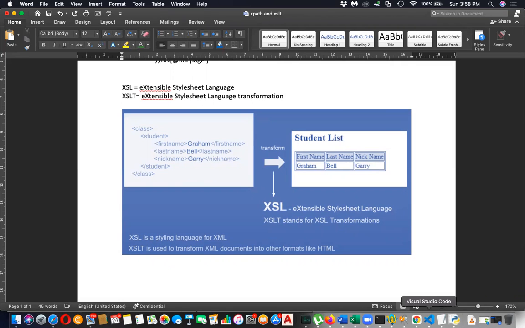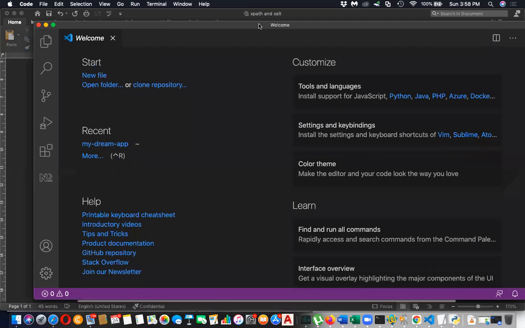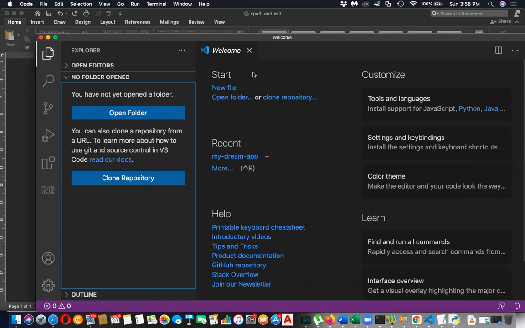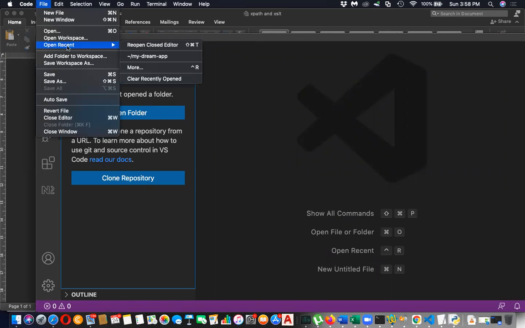I'm going to use Visual Studio Code. And let's take a new file, let's open a recent file.